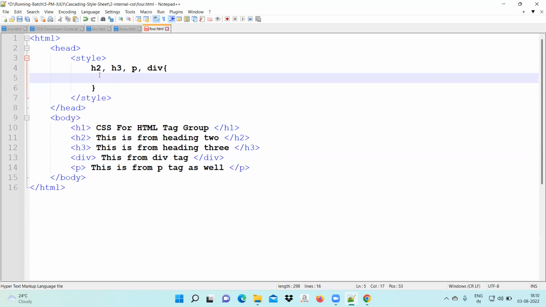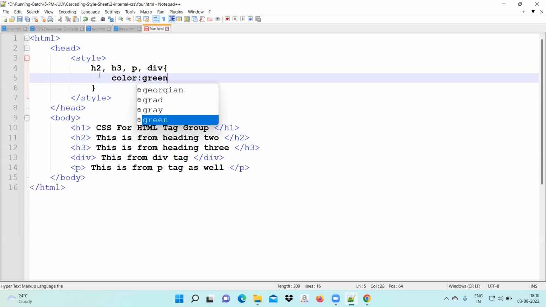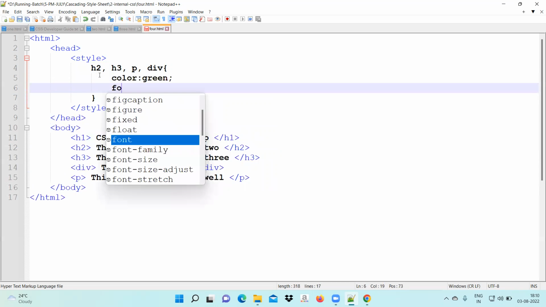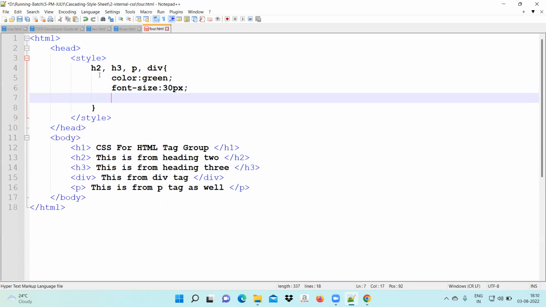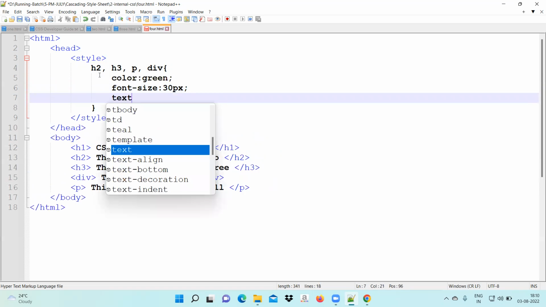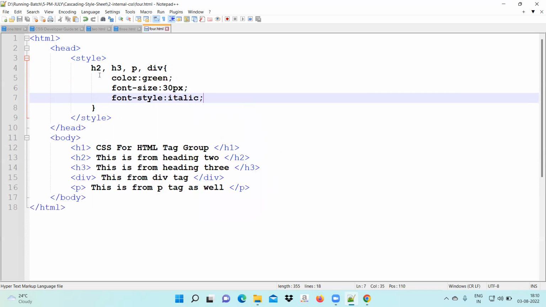Color should be green color. Font size should be 30 pixel. And font-style should be italic. Color green, size 30, style as italic.